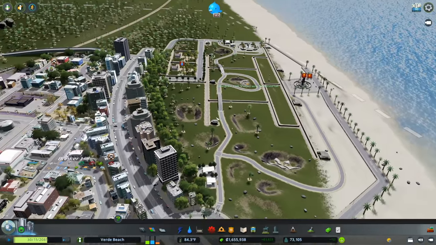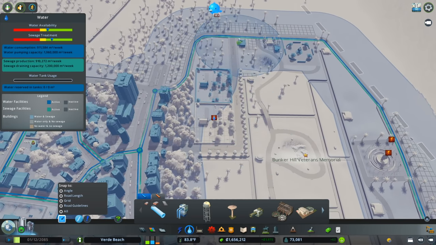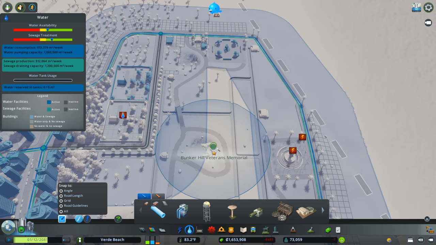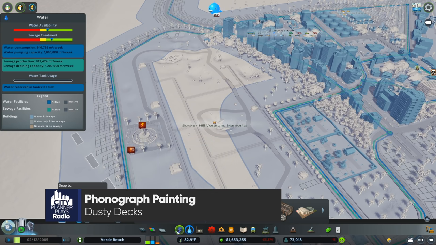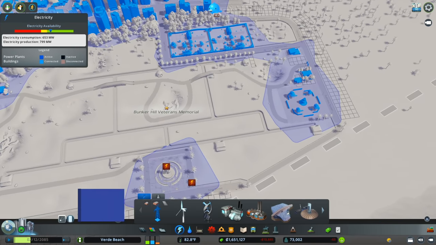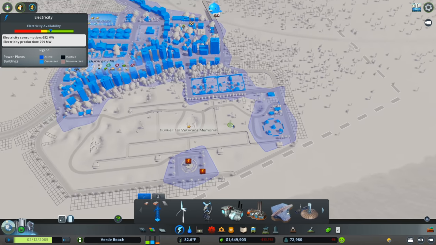That's all that we're going to have over here. I don't think there's much need for much of anything else. So we'll connect up our water pipes. And this is where we have our issue with power. So if we take a look at our power, we've got a couple of areas over here where it's going to be very challenging to make those connections.